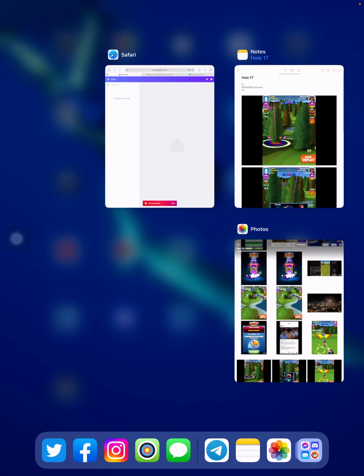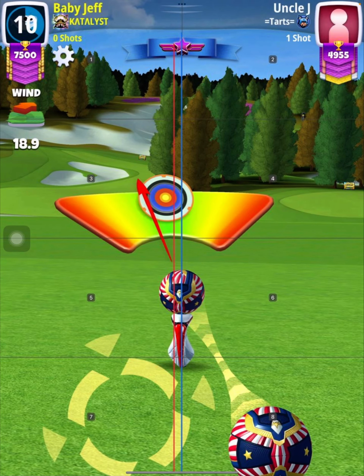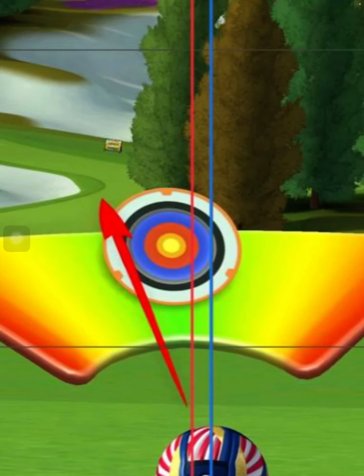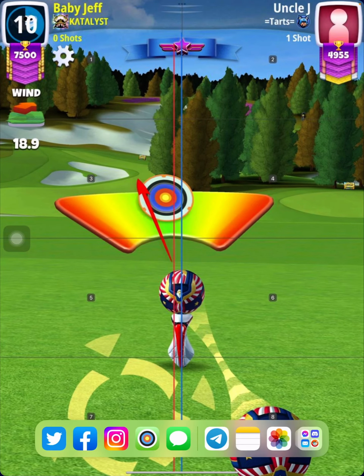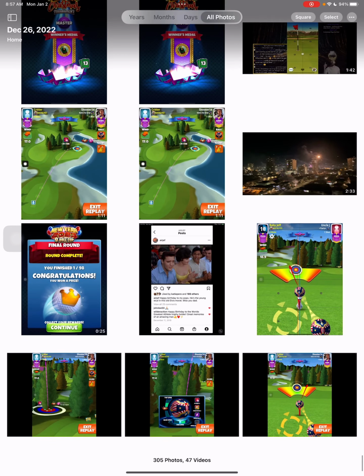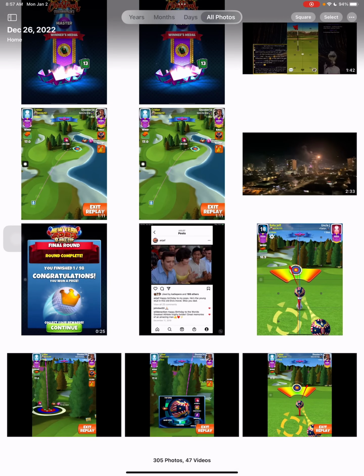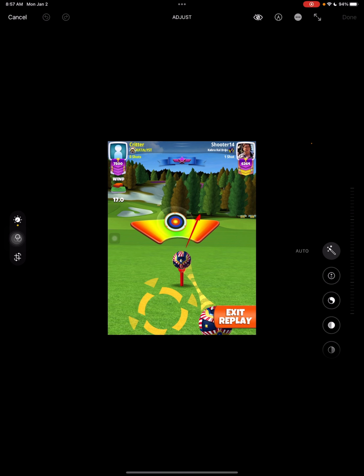Here's something very important that I've learned that helps me. Here's my screenshot of the shot of the setup and the curl. So for me, the red angle was tailwind, and it was a different curl amount, so I would have to curl to the red. So one important thing, let me just show you how, this is a nice little trick too. So let's go to edit, hit the little pencil.